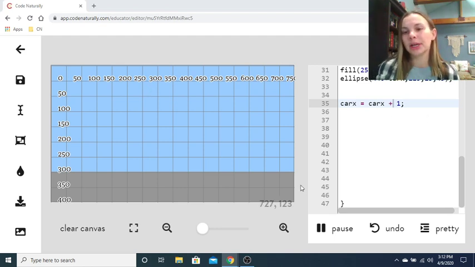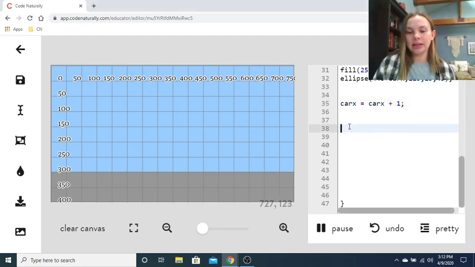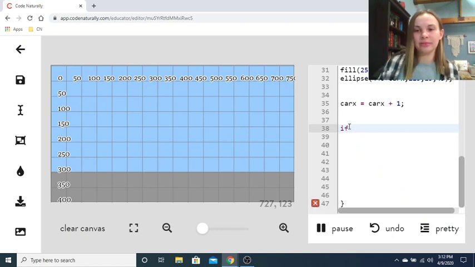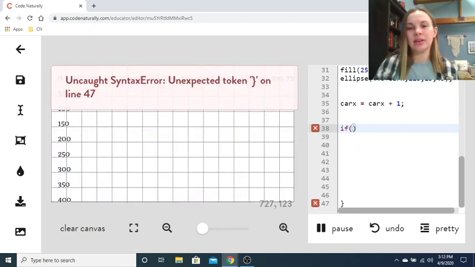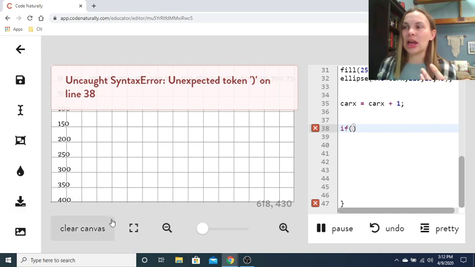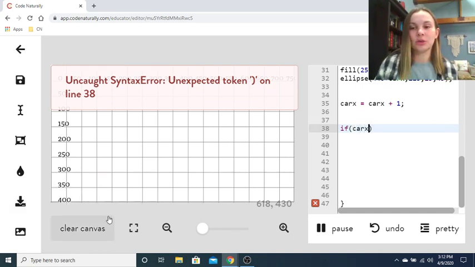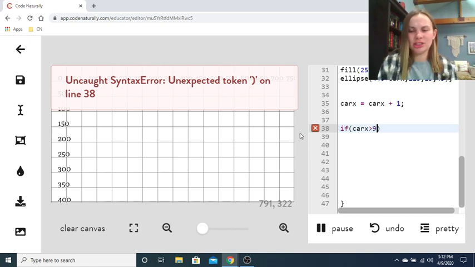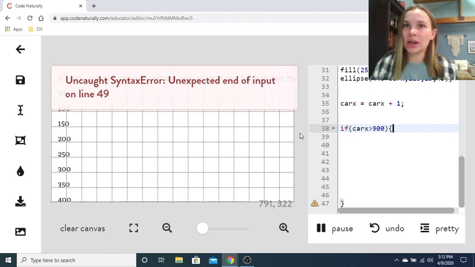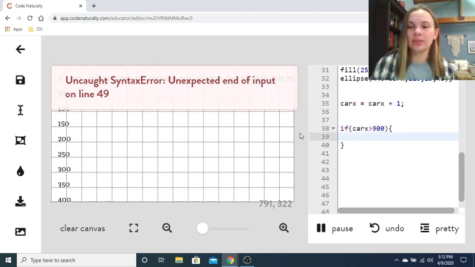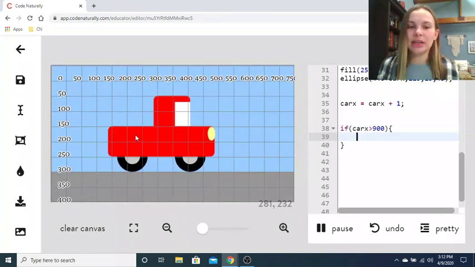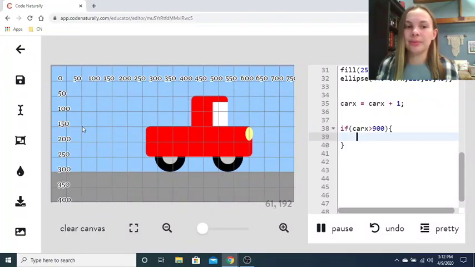So basically what we're going to do is we're going to use that here and say if, in a set of parentheses, and the something that we want to check is if our car's x value is greater than a certain number. So in this case, we want to check if it's off the screen. So I'm gonna just use 900. So if car x is greater than 900, then what we want to happen is we want it to start back over.